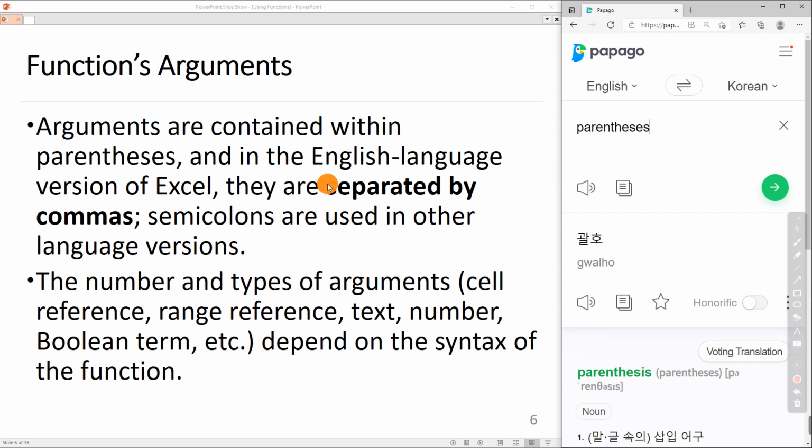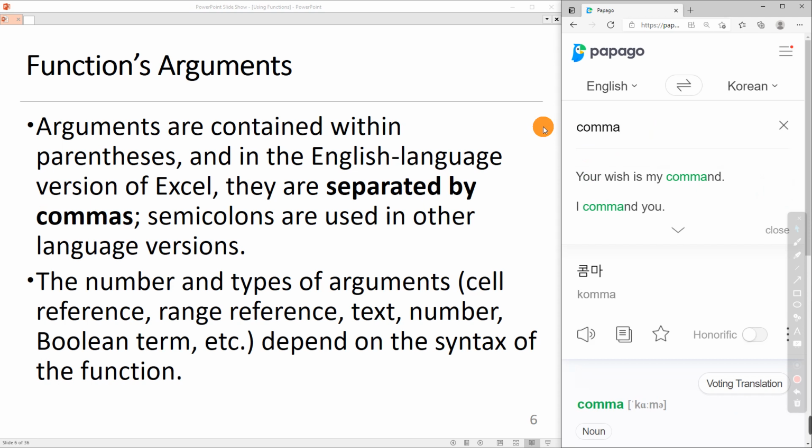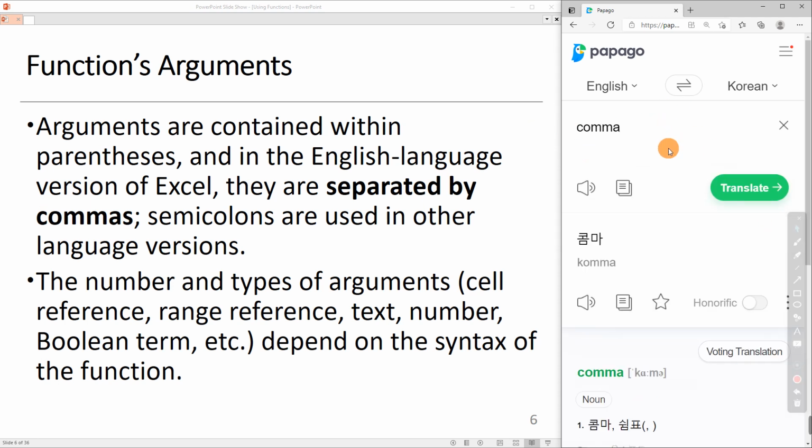In the English language version of Excel, arguments are separated by commas. It's exactly the same as I have written recently: x1, comma, x2, comma, x3, and so on until xn. In some other versions which are not in English, other symbols like semicolons can be used.